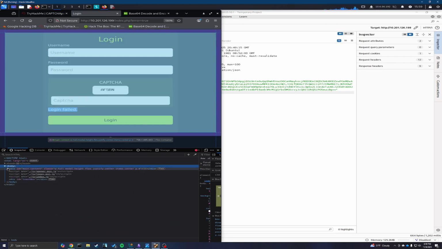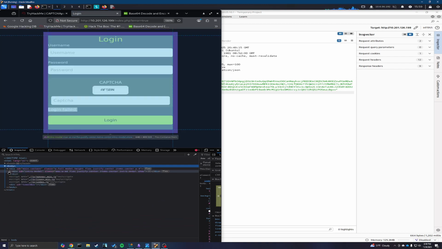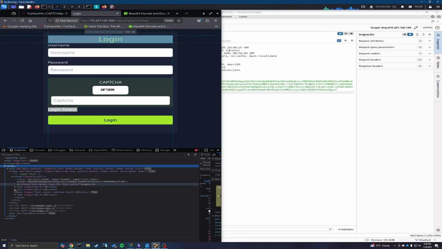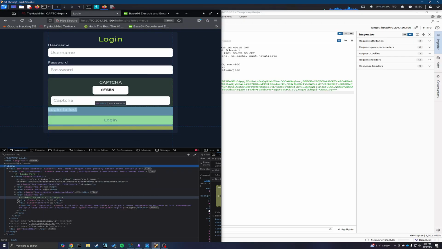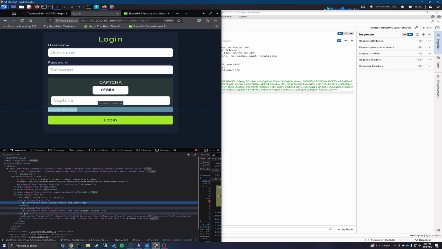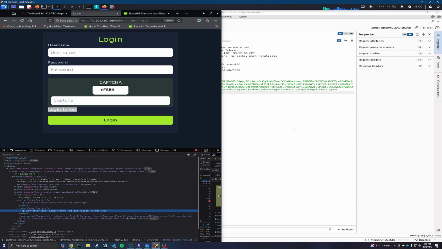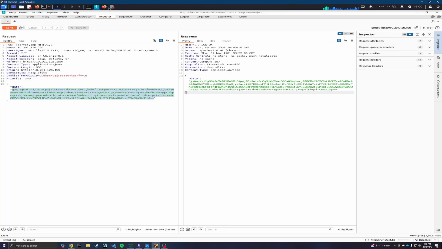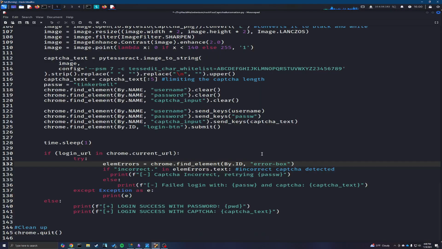So if we go to that div all the way at the bottom, we have a class here, we have an ID, error box, and it says login failed, right? So if we see login failed, if incorrect, I have incorrect here.